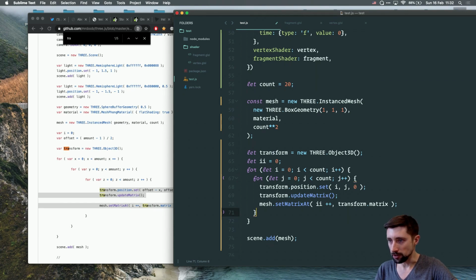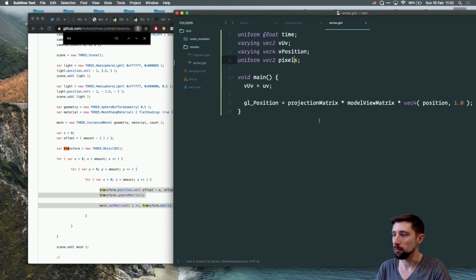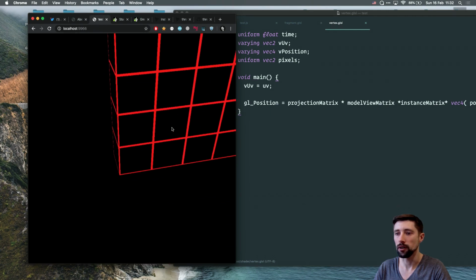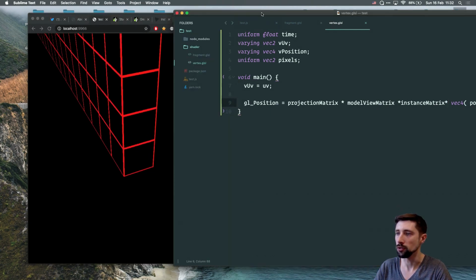Should be good. So we're creating 400 objects now with the instanced mesh. And for each of them, we set up the matrix. And by the way, for that matrix to be used, I should add this one here. And hopefully we would have a grid of the cubes. Yeah, we do have this grid of the cubes.